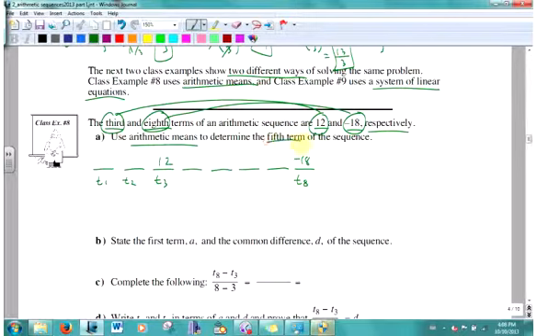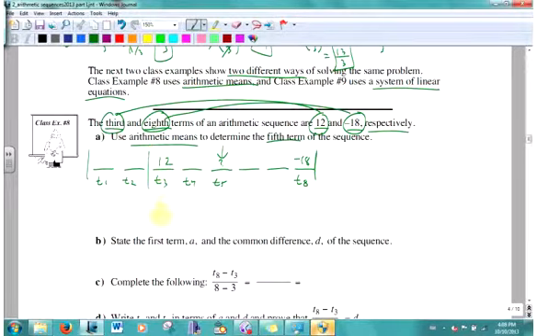What do I want to know? I want to know the 5th term. I want to know this guy. Okay, what is that? Well, this is the first term. Okay, this sequence goes up or down by a common difference. I am adding something to it, whether it's positive or negative, I'm not sure. But I know D is a constant. So from here to here, it's the same sequence as it is from here to here.